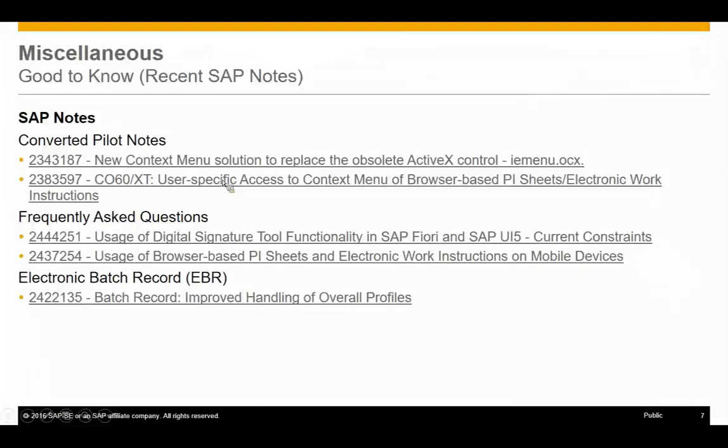We were able to replace this SAP note and functionality with one that is based on a BAdI that you can also extend, and this BAdI also allows you to define those overall profiles for material groups, instead of defining the EBR profiles, document profiles, and deviation profiles for each material that you want to provide with its own profile in the EBR.